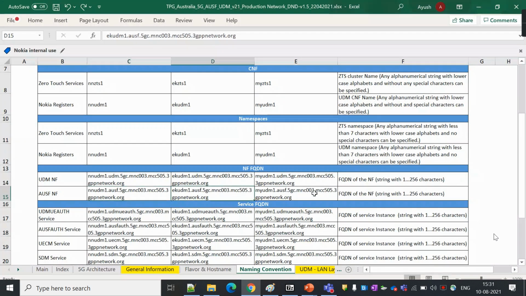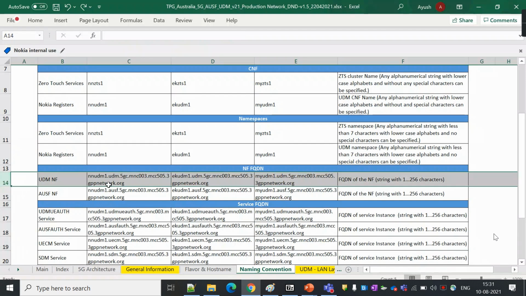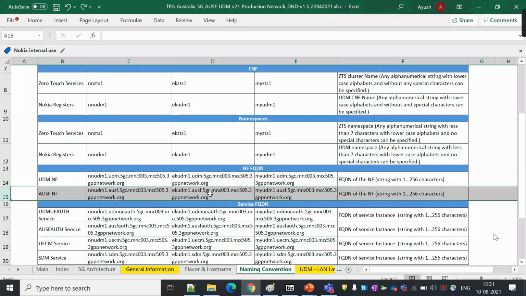If this is not available in the BOQ or CIQ provided by the region team, then we can also suggest from our end and propose some FQDN, like can we use this FQDN, or we need to take confirmation from the region team that we are going to use it.